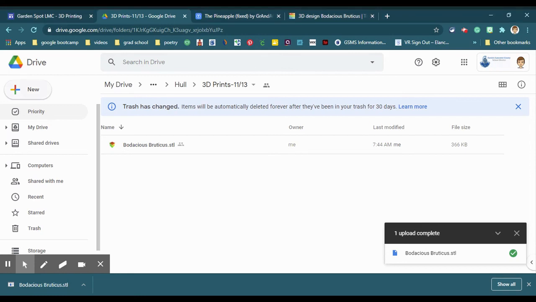You will need to let me know what color filament you want. Right now we have white, we have rainbow, which means the color changes throughout the spool. So if your design is big enough, you'll get some different color variations, and we have blue. So make sure to let me know what color you want. That way I can print it in the correct color for you, and happy 3D printing.